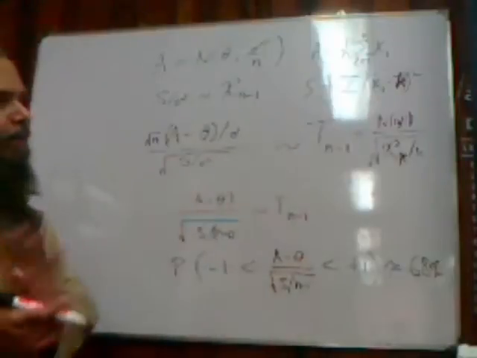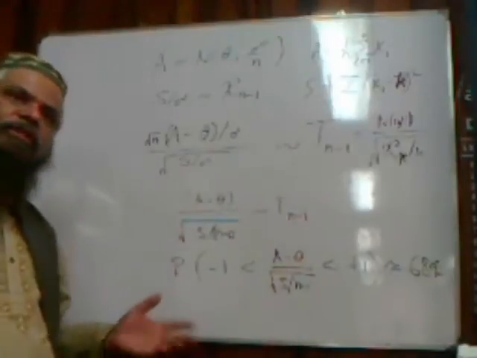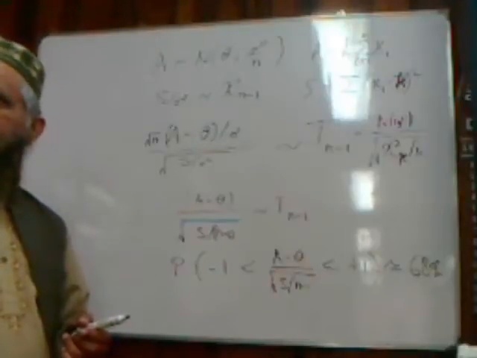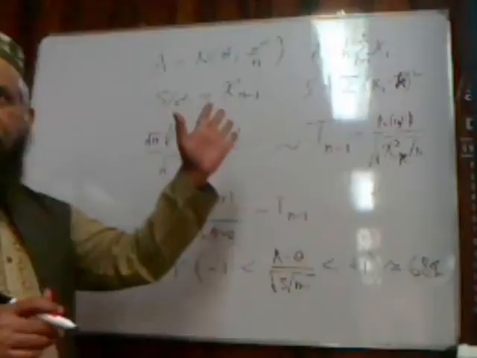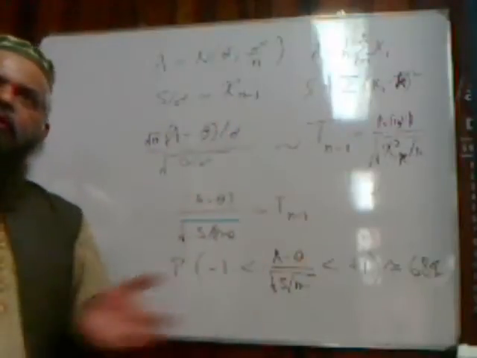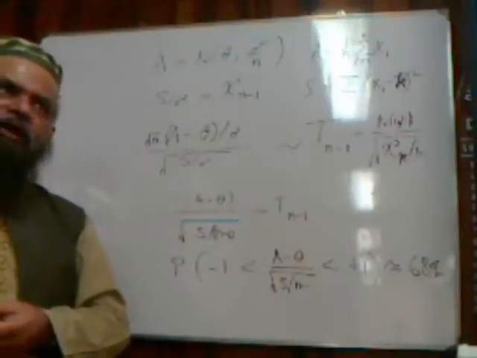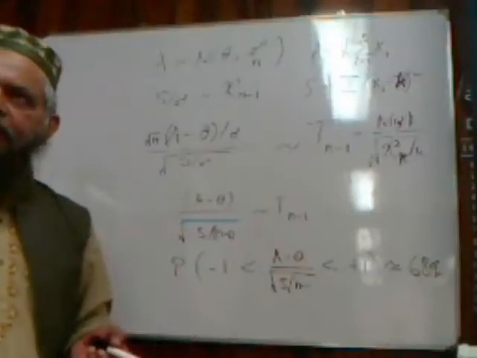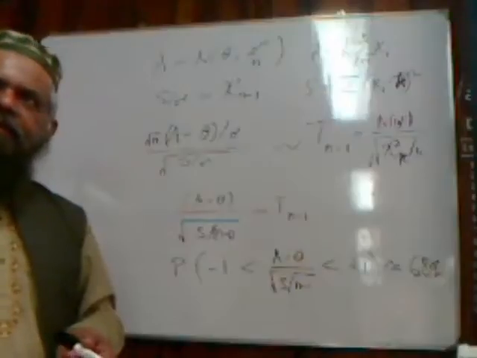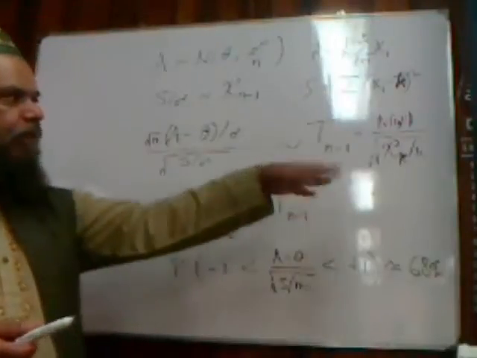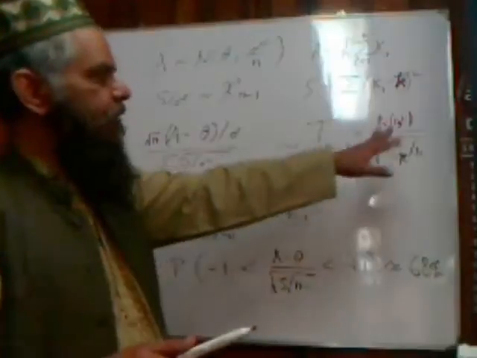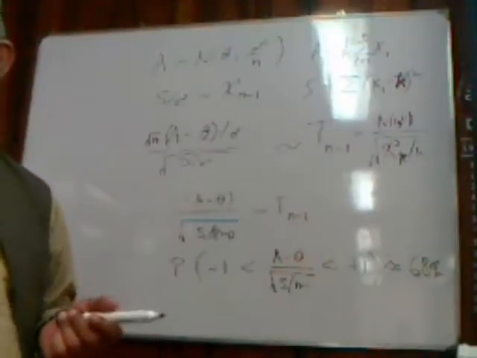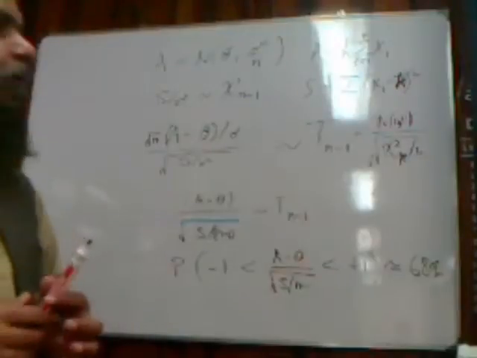Because basically chi squared n over n converges to its mean. The expected value of a chi squared n is n. That's easy to see because chi squared n is the sum of squares of normals. Each normal squared has expected value equal to 1. So if you add n of them, you get n. So when you divide by n, the expected value of chi squared k over k is 1. When n is large, this becomes basically a constant equal to 1.